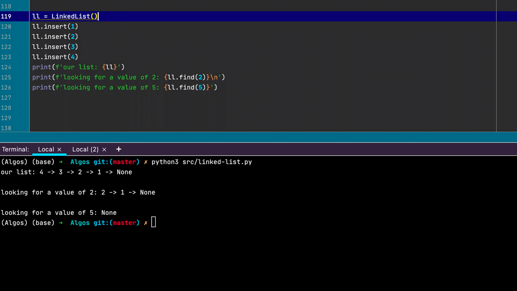Here you can see I gave us two examples. The first example I called our find method with the value of 2, because I know that 2 is in our list. For the second example, I tried it on a value that I knew was not in our list, and we can see down here. Because of the representation methods that we defined earlier, we see here that we actually print out our node with the value of 2 and all of the consequential references it has down the line in its linked list. Under it, we can see we print out None because 5 is not a value in our linked list.